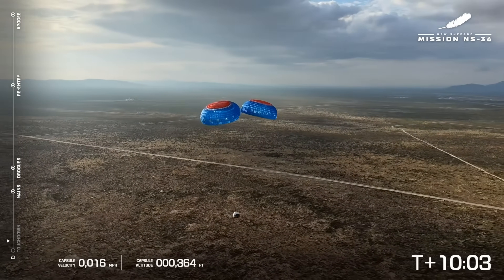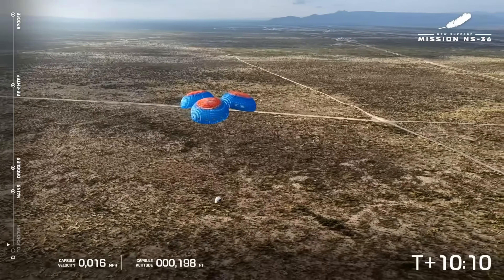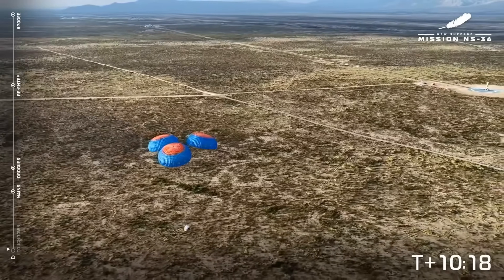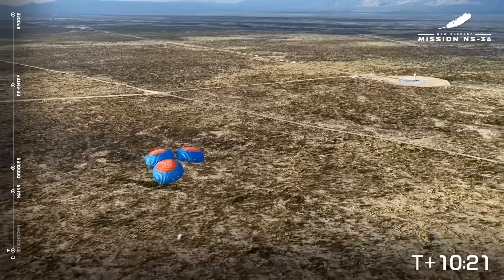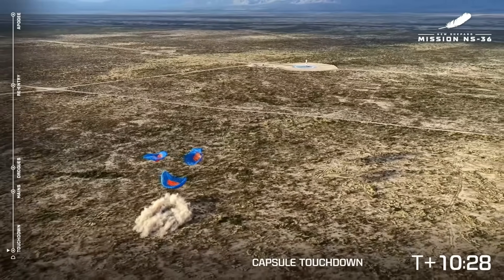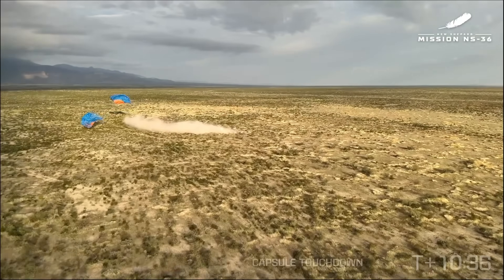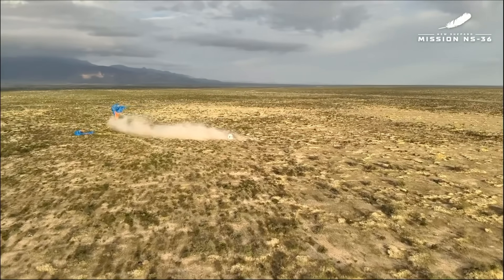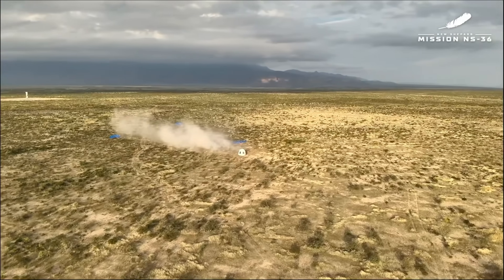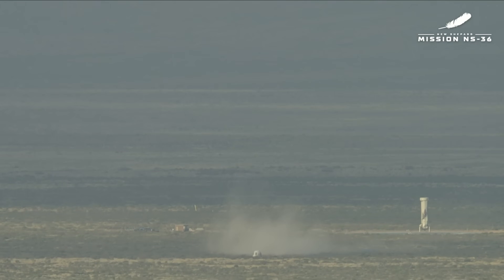What a day to fly. Getting a little audio from our astronauts. Standby touchdown. Approaching retro thrust time — standby, touchdown. Capsule touchdown. And we have touchdown. Welcome back, Space Nomads. Auto-safing start. Welcome home, NS-36. Always incredible to see — a great easy touchdown for our New Shepard crew capsule. Now our capsule recovery team is currently en route to meet the astronauts and the capsule. They're going to safe the capsule and get ready to open that hatch. Safing the capsule essentially means they're making sure everything is good to go — that the parachutes are safe and no one's going to trip over anything.